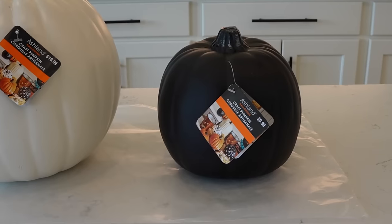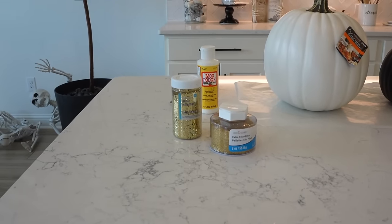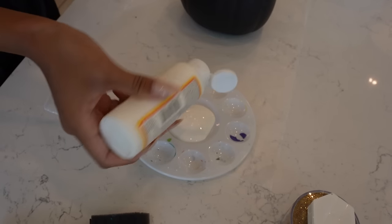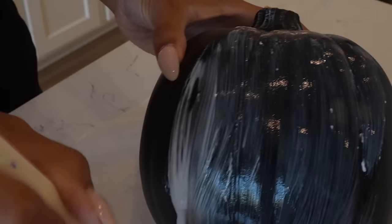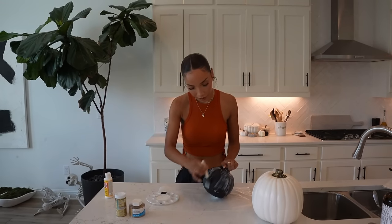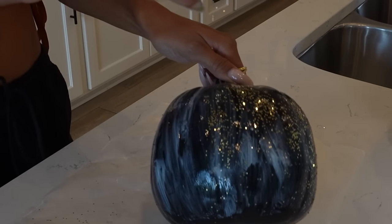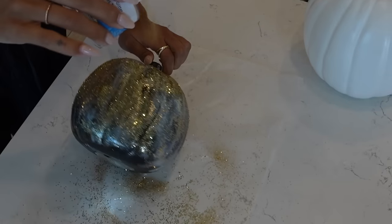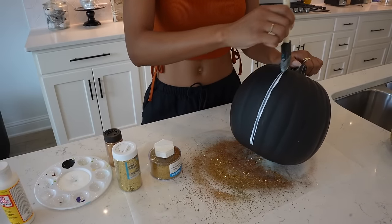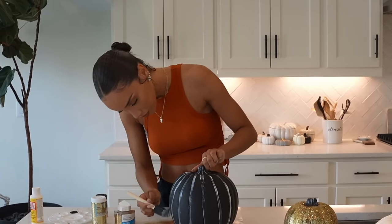This next project is super simple and pretty quick to do. I got these craft pumpkins from Michael's and I'm just going to be covering them in Mod Podge and then sprinkling glitter all over them to completely glitterify them. I originally wanted to make disco pumpkins with individual mirror tiles to make it look like a disco ball, but I knew I really didn't have the time or patience for that tedious project. This was kind of a compromise — a faster, easier way to make a shiny sparkly pumpkin. I did a solid one and then also did one where I only put the Mod Podge in the creases of the pumpkin to give it more of a striped effect. There are so many ways you can glam up a craft pumpkin — glitter, rhinestones, sequins, beads, or actual disco tiles — but this was probably the fastest and easiest way and they turned out cute.